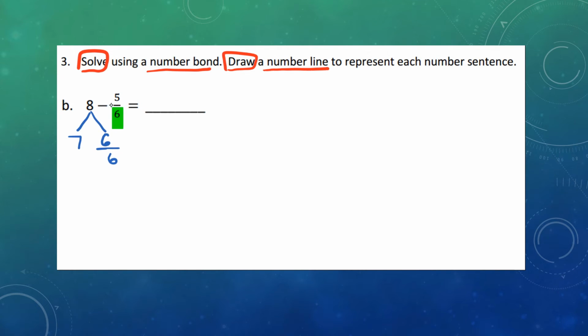Now there is no whole number with this 5/6. So 7 minus 0 is 7. And then if I subtract the fractions, 6/6 minus 5/6 is 1/6.